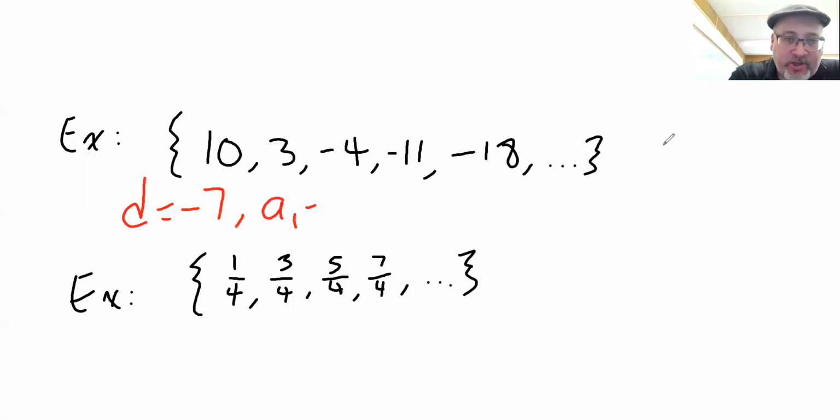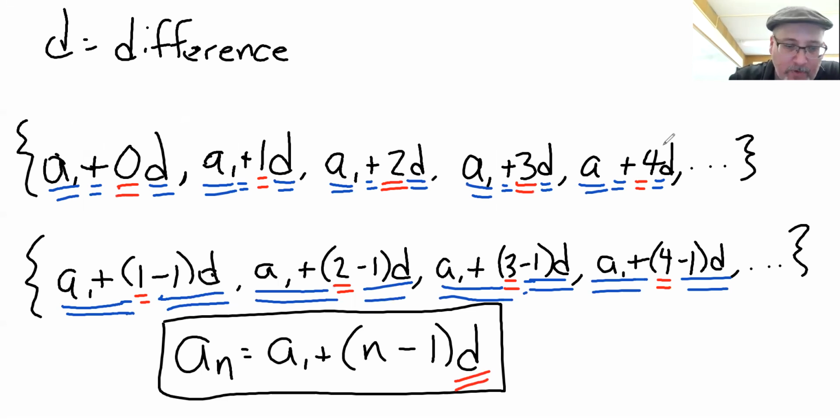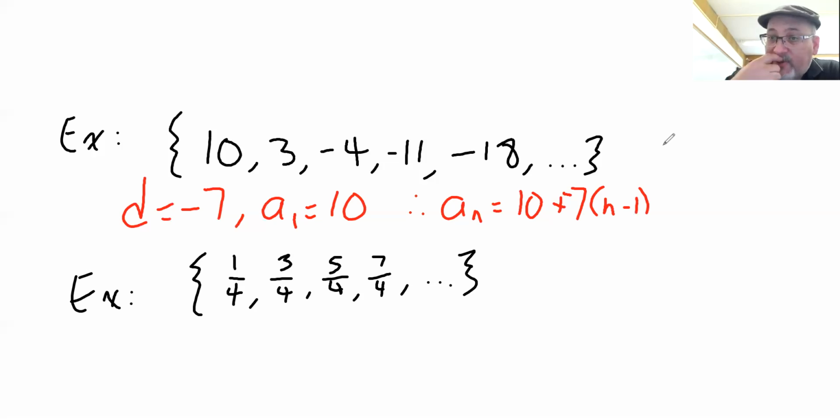Our first term is 10. Therefore, the nth term is the first term, 10, plus n minus 1 times the common difference. Now I'm going to put the common difference in front. I know in the formula it was written on the tail end. That was just a consequence of how we built the formula, but it's going to get distributed, and it looks more natural to distribute it from the front. Additionally, adding a negative could be written more succinctly as minus.